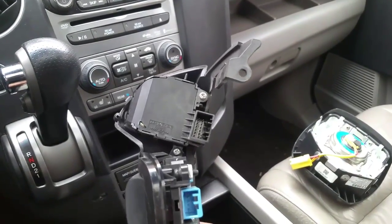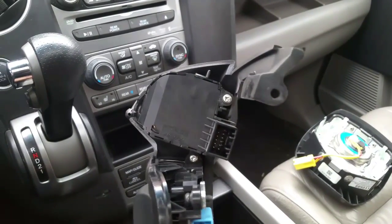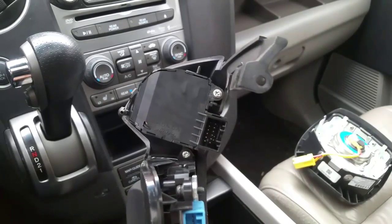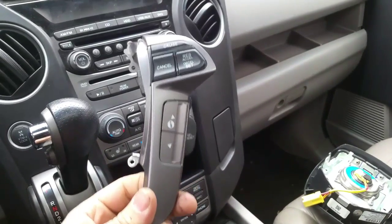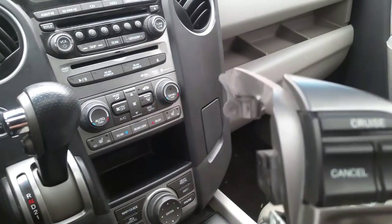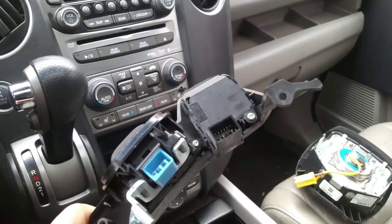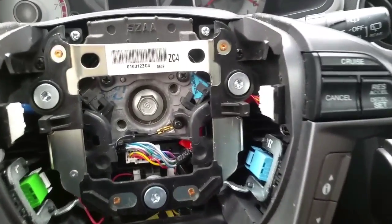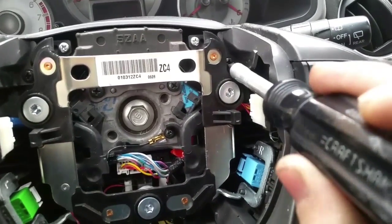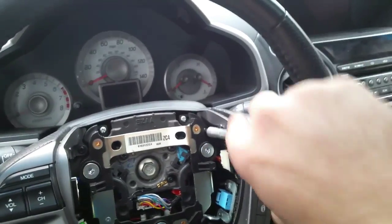Also, as you could see, there's 2 screws that hold this thing in place. There's one on top, one on the bottom, but I'm actually going to replace the whole assembly. I'm not going to mess with it. As you could see, there's one here and then there's one here. It's a Phillips size screw, and then there's also 2 plugs that you have to unplug. So what we're going to do, we're going to take a Phillips screwdriver, and as you could see, there's 1 black screw right here. It's a Phillips. Just turn it counterclockwise.